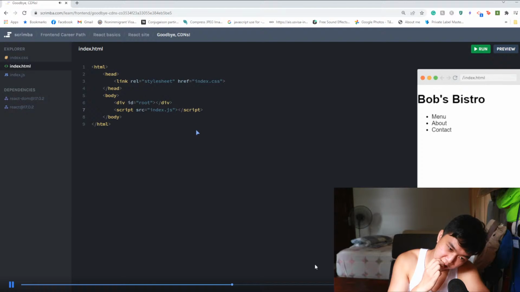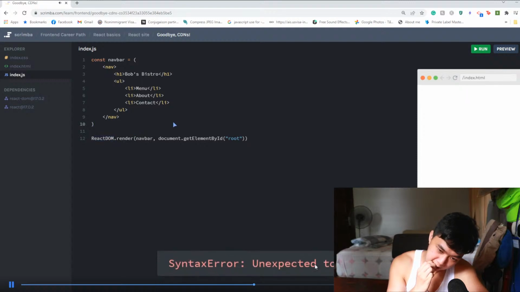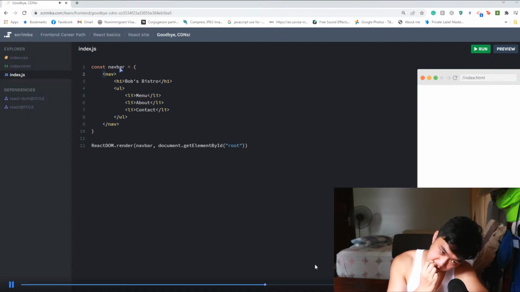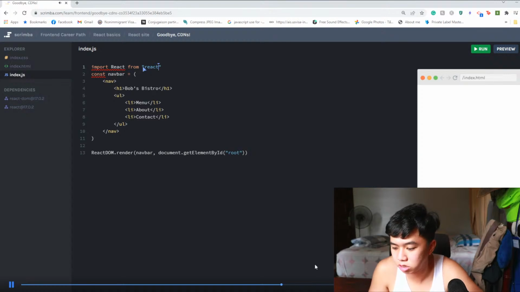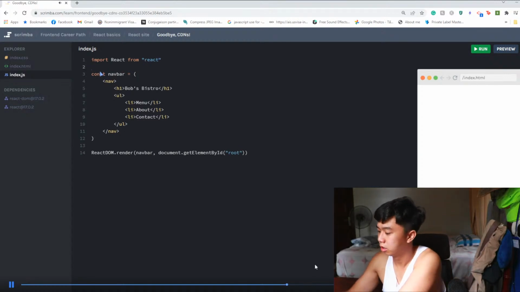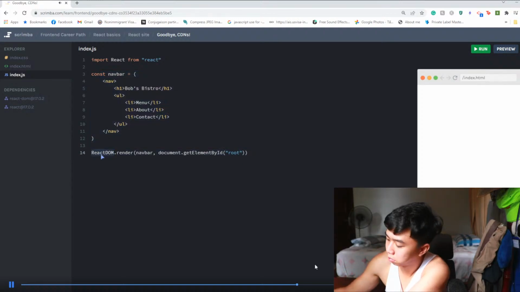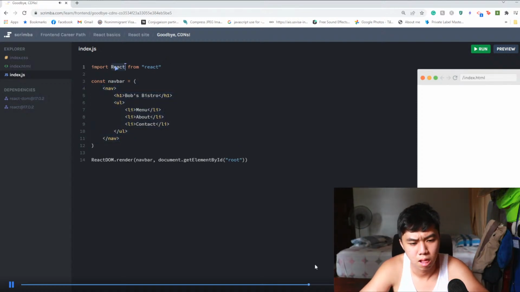So I will take those back out, and now that I have taken those CDNs out, it means that I no longer have global variables added to my window like ReactDOM. So if I try to save this, we're going to see I have an unexpected token angle bracket, and that's because, well, it doesn't know what React is at all. What I need to do now is actually import React from React. This is how we do it. This might not seem like it's doing anything because I'm actually not referencing React anywhere here. I've got ReactDOM, but that's something different. However, React is where the JSX syntax is defined, and so I need to import React in order for this to work at all.